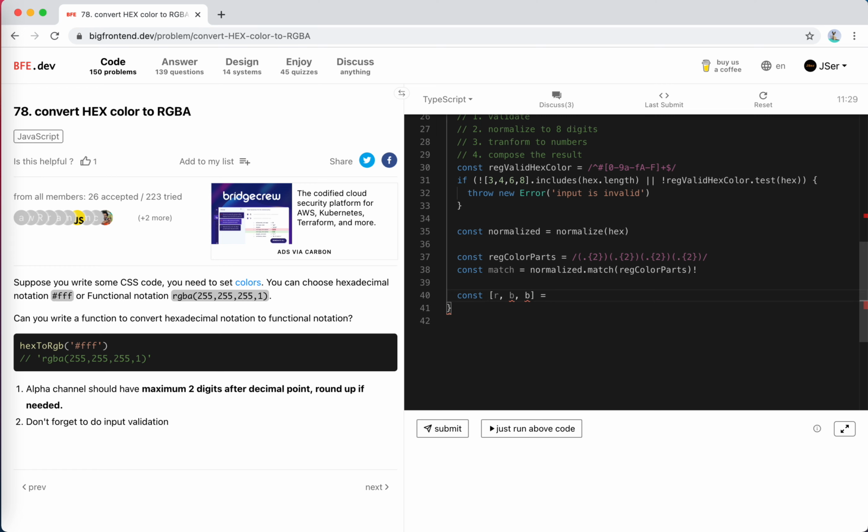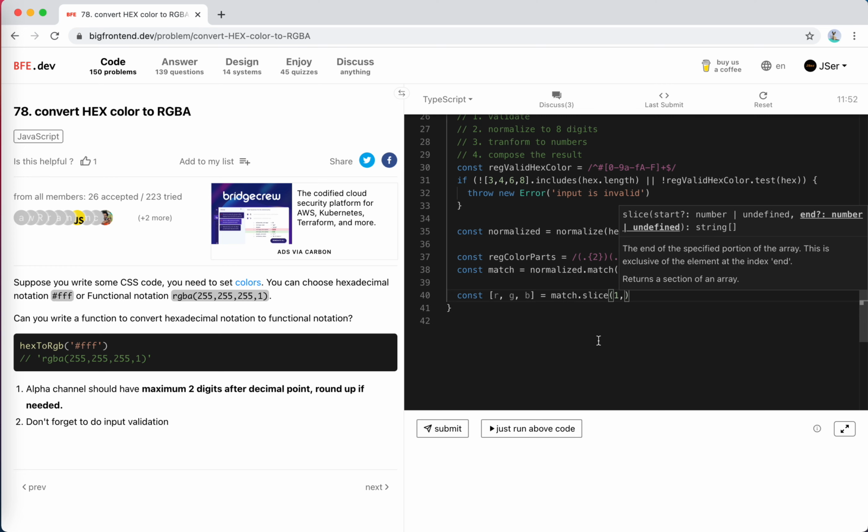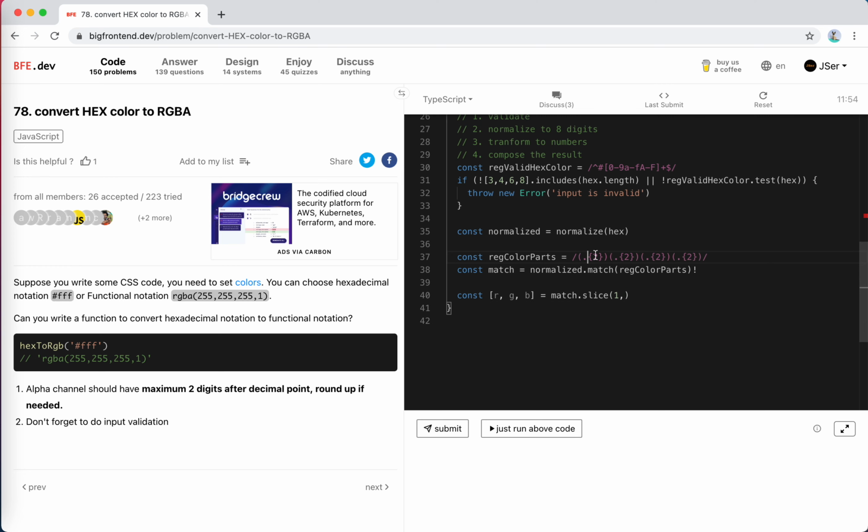Okay, I'll just say rgb would be match. This is 1, 2, 3, right? Slice 1, 4.